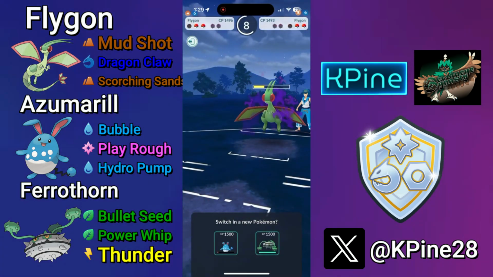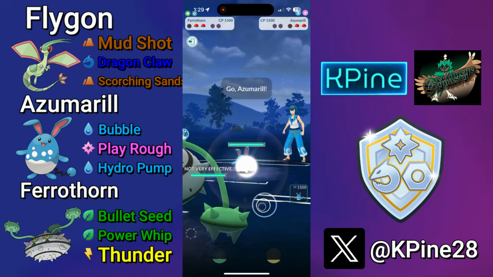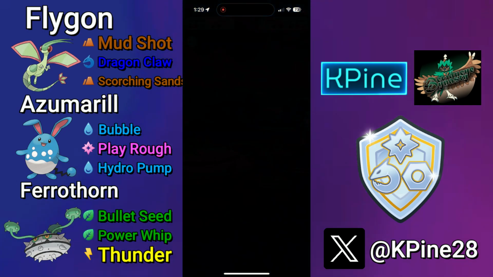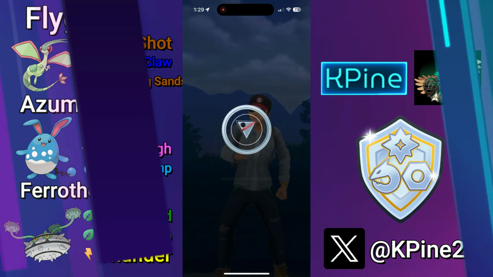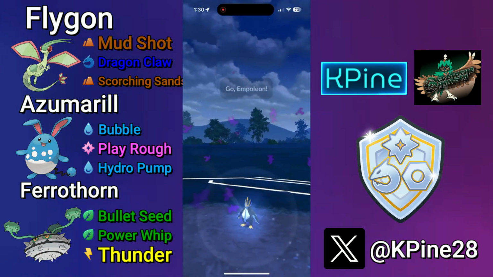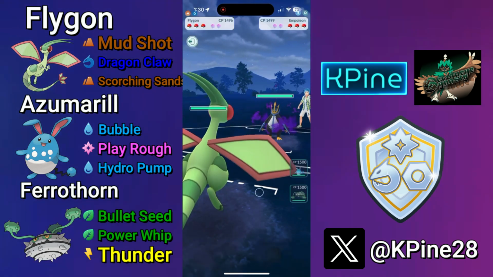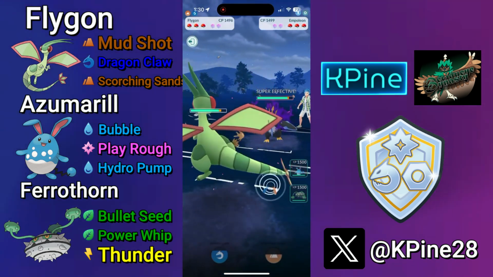And now here, instead of bringing in Azu, because they do have a Dragon Claw banked, and I was worried that I might go down to the Dragon Claw if they throw right away, I bring in the Ferrothorn to take that energy. But what do you know? They have that Azu in the back, which is oh so common, and Ferro shuts it down so they concede. GG's. Next battle, we lead Flygon into Shadow Empoleon.